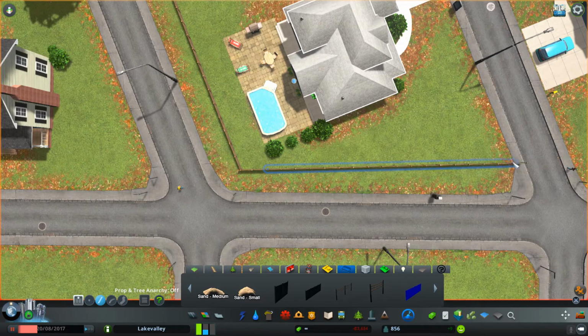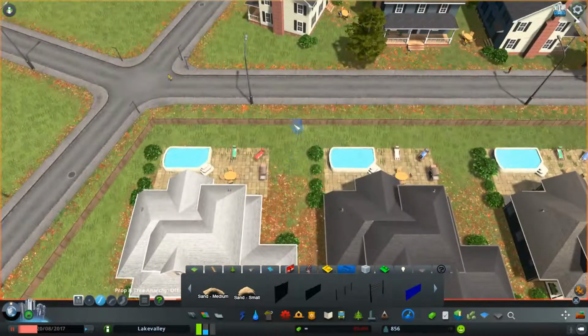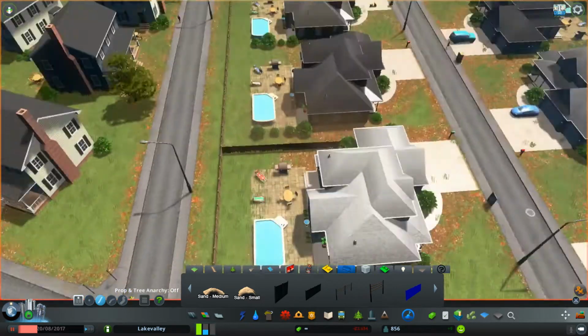There we go. There we go, that's good enough. So, just little fenced off areas for back gardens, yards, whatever you want to call them. As you would in real life. This fence is not going to line up, is it? There we go, there's one.